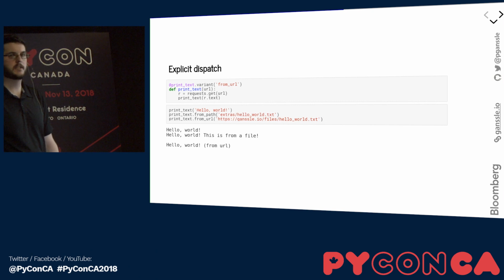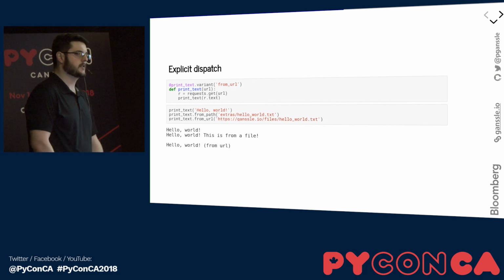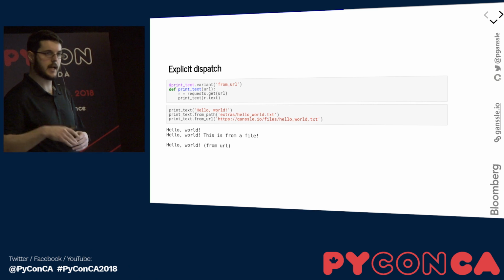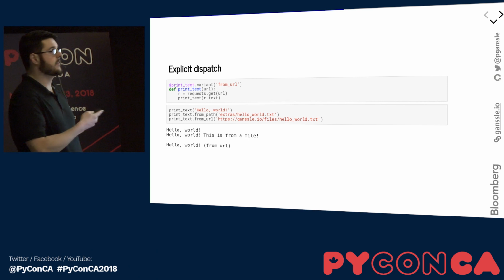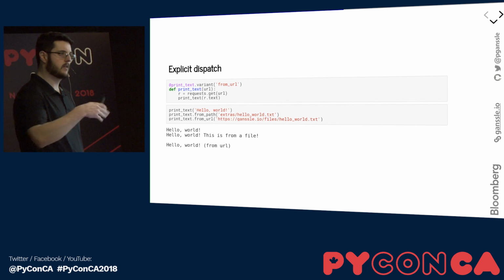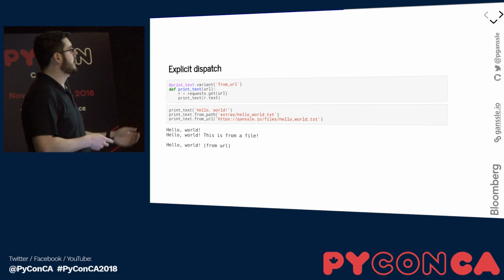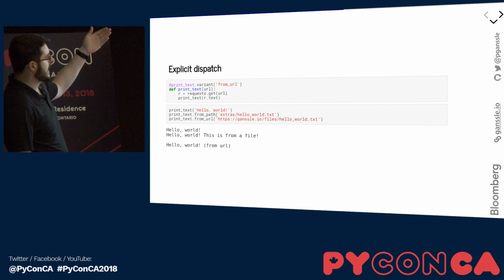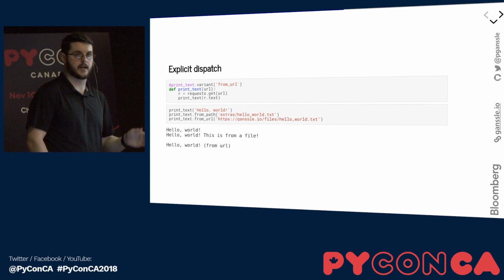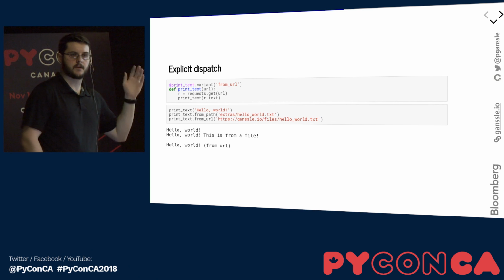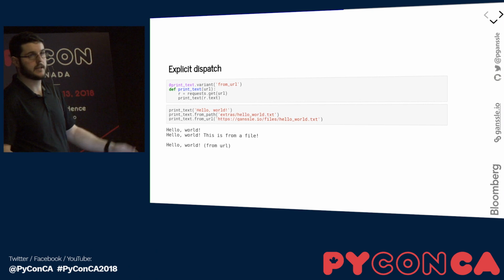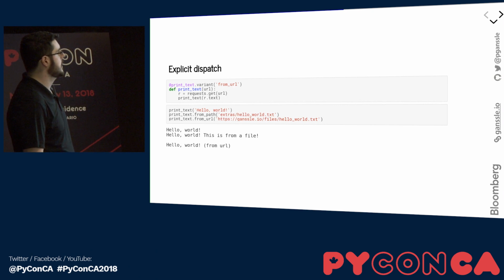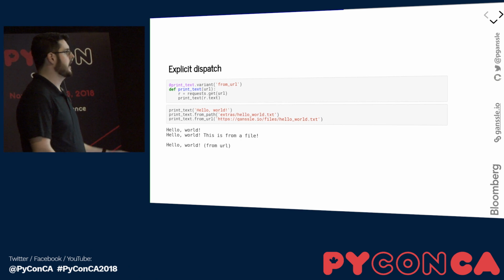So this is an example of explicitly dispatching your function. Sometimes you can dispatch by class and have something that's more like function overloading. But you can imagine I might also have another variant, fromURL, that takes the URL, retrieves the value, and then prints that, right? So now I have three versions of this: print text, from path, and from URL. All of them can take a string. It's not super easy to dispatch on the type this way. In fact, if you're doing it naively, you can't dispatch on type. They're all strings. But when you're explicit about what you want, then you can get the behavior you're looking for.